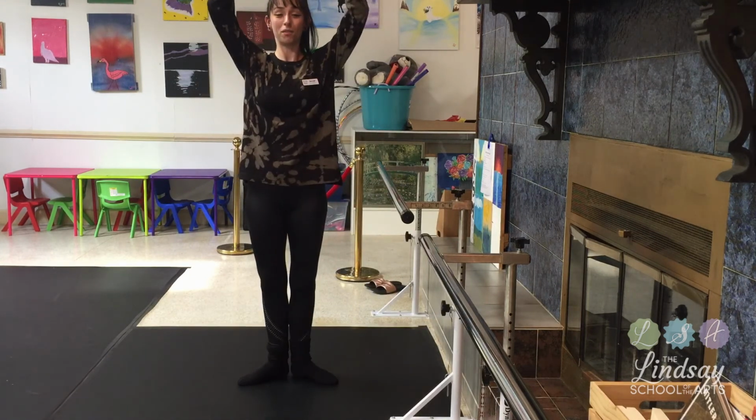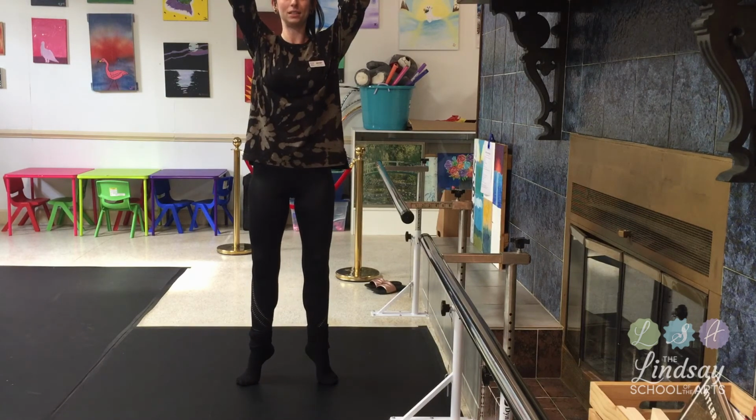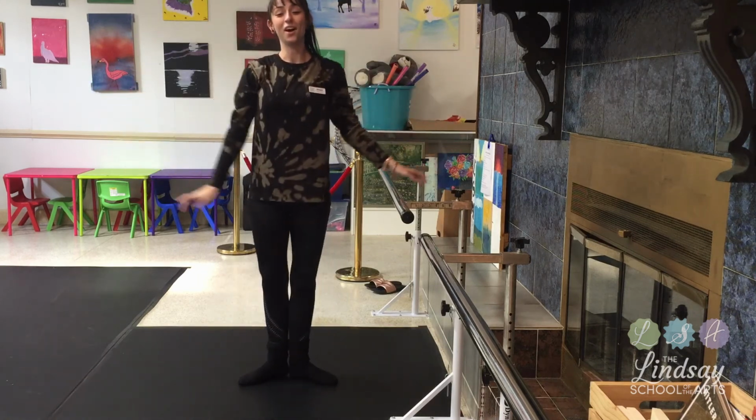Going to let go of our bar and come up, up, up on relevé and hold. Find that center hold. 5, 4, 3, 2, 1. And plié down. Awesome job.